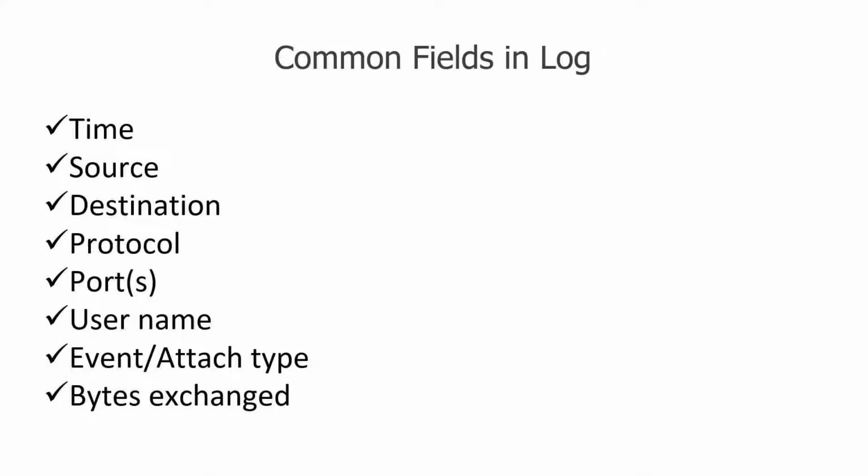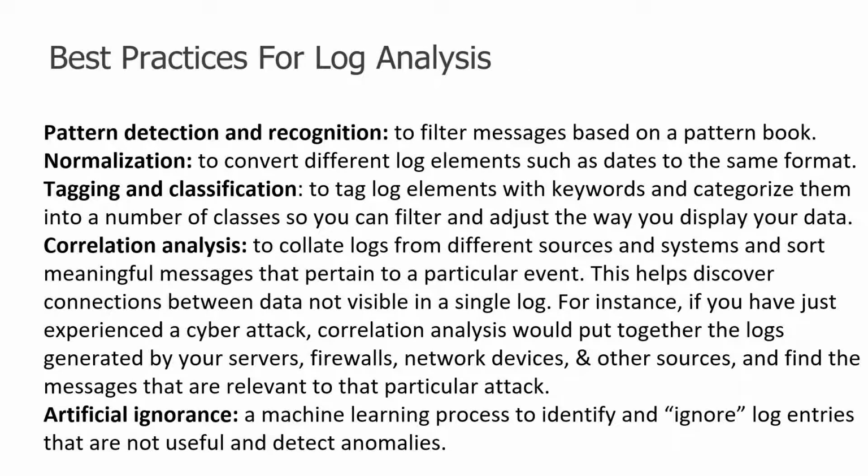that part. So next thing is, when you look at the log, what are the common fields you see in each log? Again, this is a very conditional question because the log formats may differ, depending on whether it's from the system, Linux, Windows, network, Apache, Tomcat, or some custom application. The format may differ, but some common fields you may get in every line of the log are time, source, destination, protocol, ports, username, events, and so on. So these are the common fields.